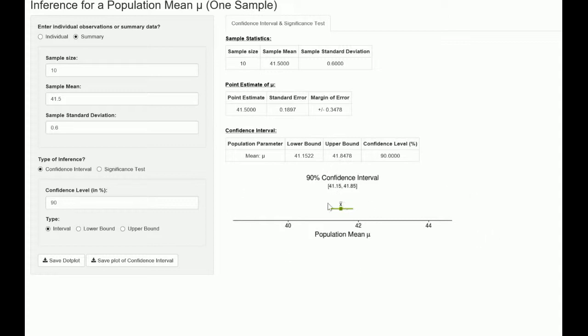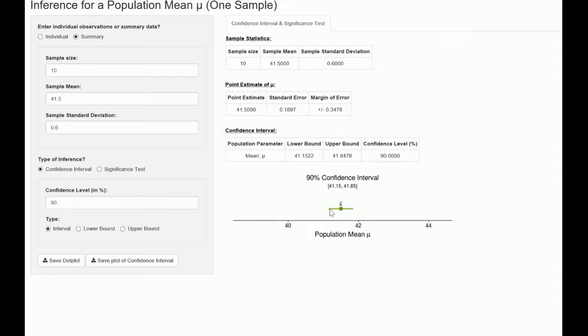So this last item is similar to what we saw in that previous video as well. This is a visual representation of what our confidence interval does. So down here we have a number line, and this number line for now is just going from 40 to 42 to 44. So this is a pretty coarse number line. And our point estimate x bar was 41.5. So right down here, if we were to drop that down to that number line, this is where 41.5 would be. And these whiskers extend down to the lower bound. So this whisker goes down to 41.152. And this whisker goes up to our upper bound of 41.848.